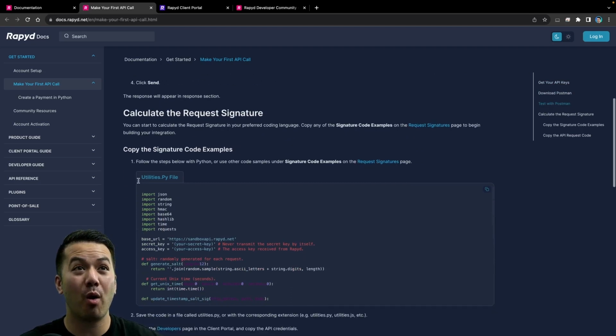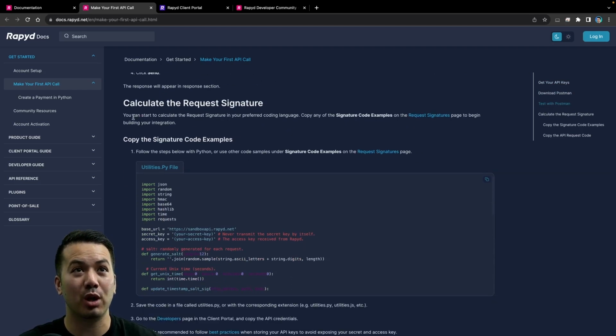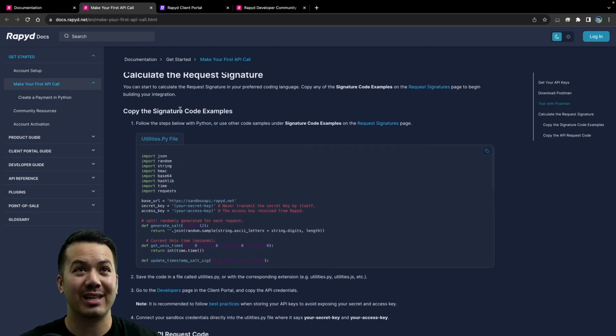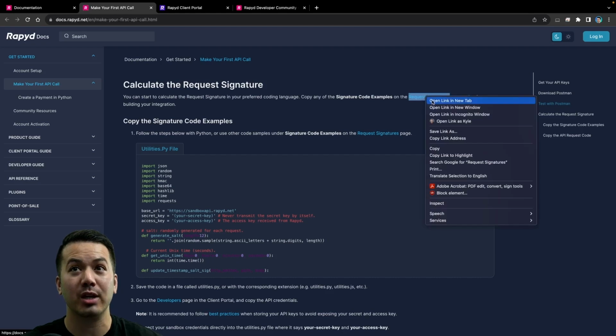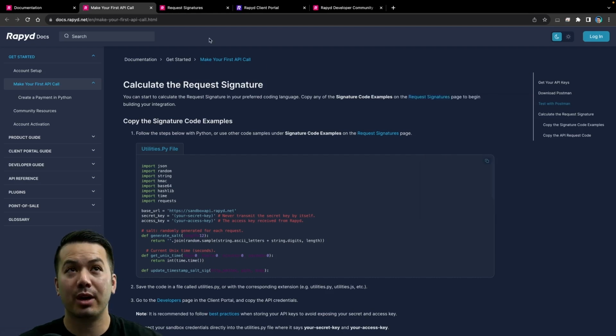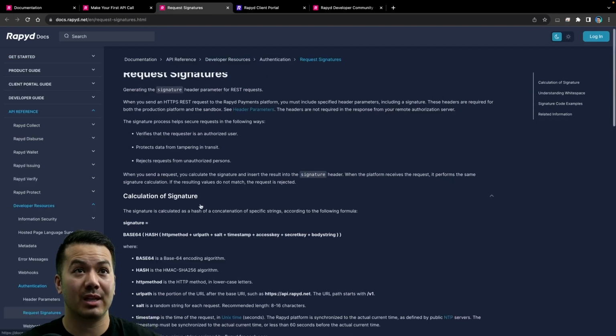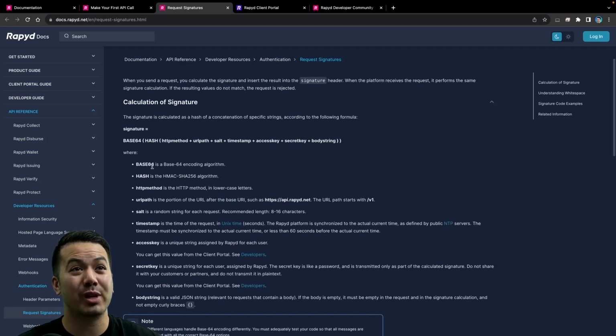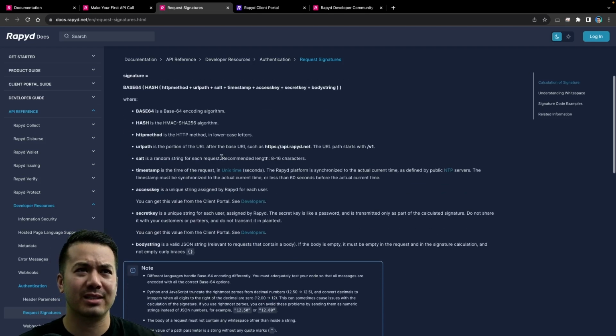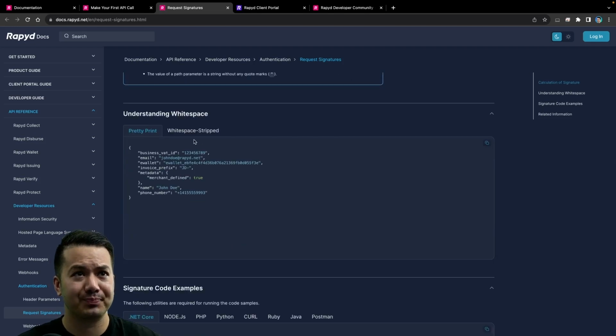We're going to head over to this section below, how to calculate the request signature. Basically, you can go look at the request signatures page, just running through this file here. It has different code samples, and as you calculate the signature you can look at the different variables that are a part of this signature request.